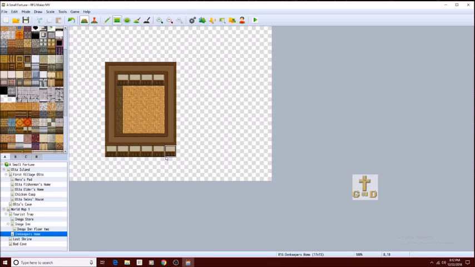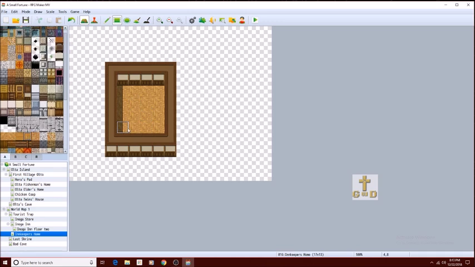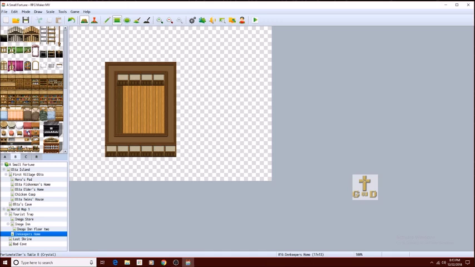Let's see. I'm not happy with the floor. Maybe wooden is better. Maybe wooden's the way to go. Yeah, that's definitely better. Okay, good. We need a light source. We need a bed. And we need maybe a table.